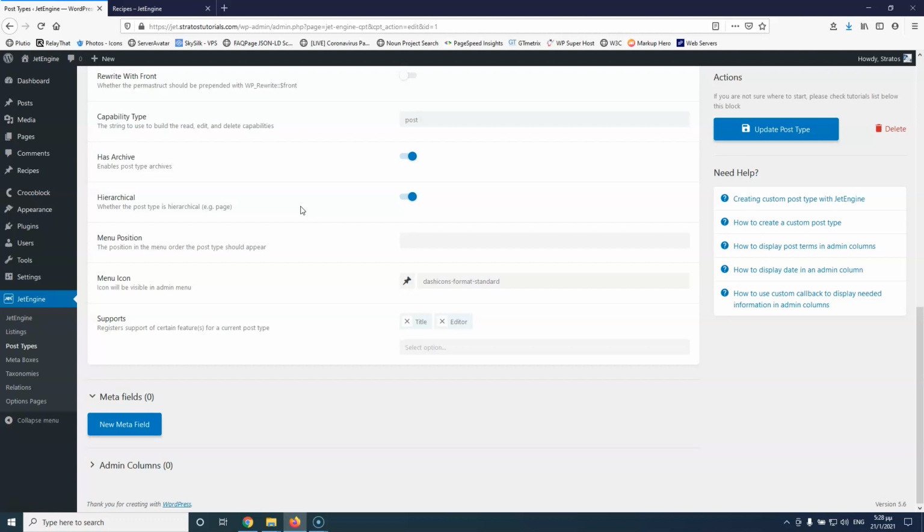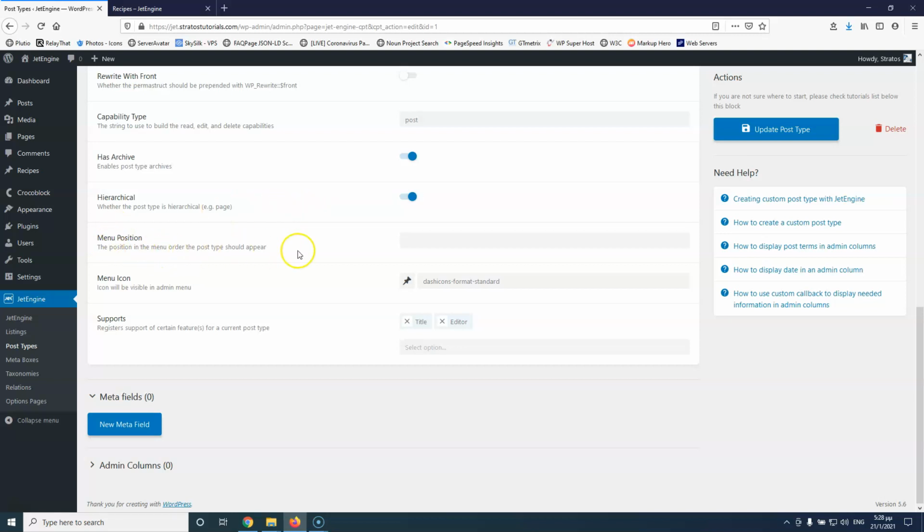For my own custom post type, which is recipes, I could create a taxonomy later on. We're going to create that, and that will be food or sweet category. And a subcategory of the food will be pasta or Italian food or Chinese food. And then inside the Chinese food, I will add recipes that are, of course, Chinese food.